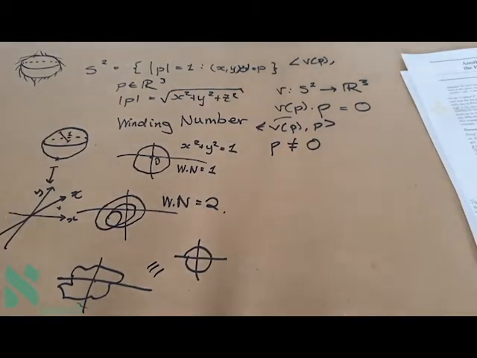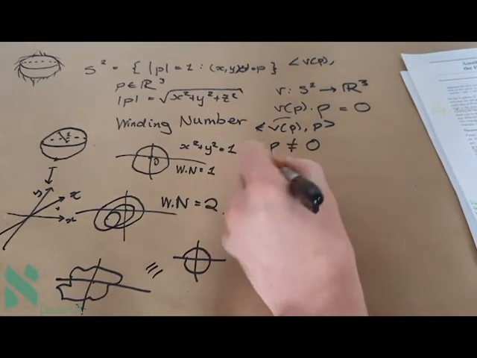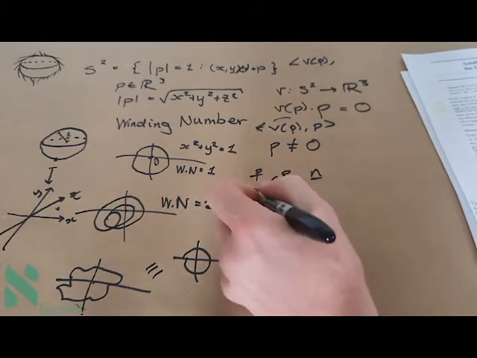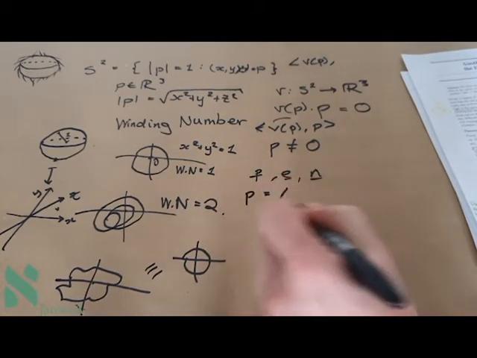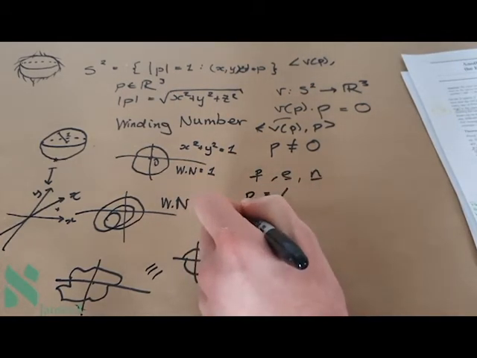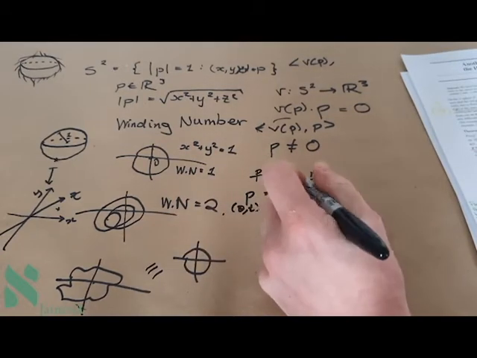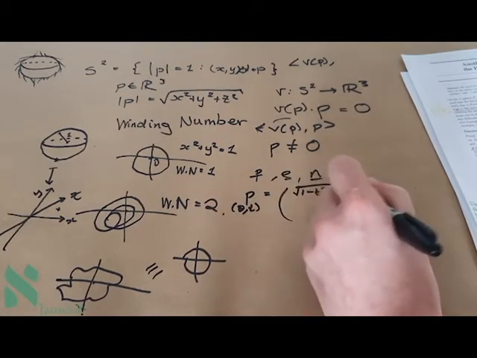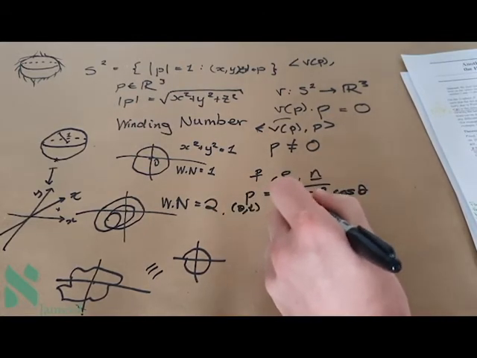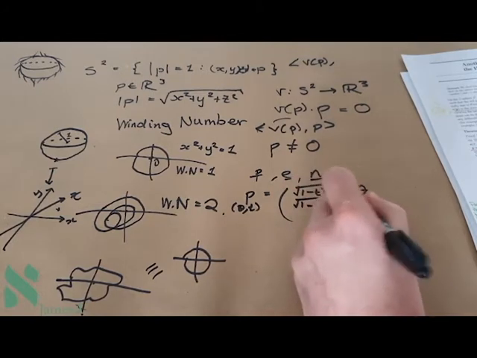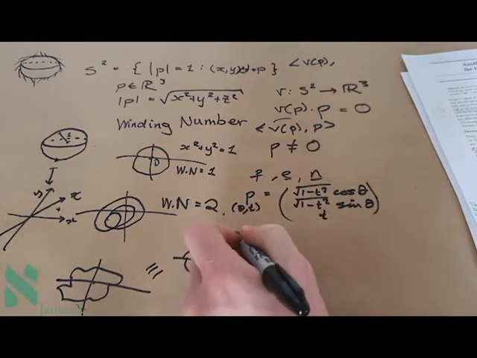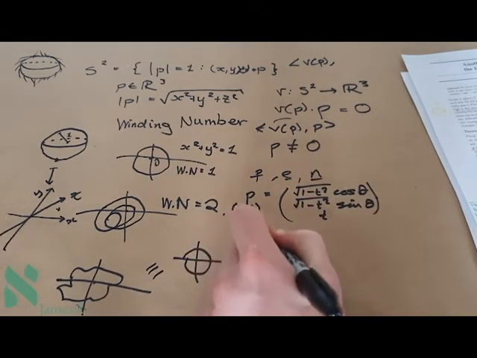Let us start to prove the Hairy Ball theorem. We're going to take a couple of mappings. One's going to be called P, one's going to be called E, and another's going to be called N. First, let's look at P. P will be the mapping of (theta, t) into (sqrt(1 - t^2) cos theta, sqrt(1 - t^2) sin theta, t), and our N is going to be (theta, t) again.